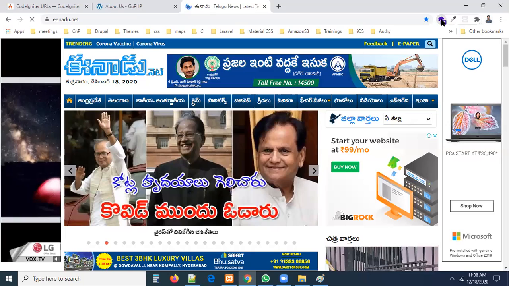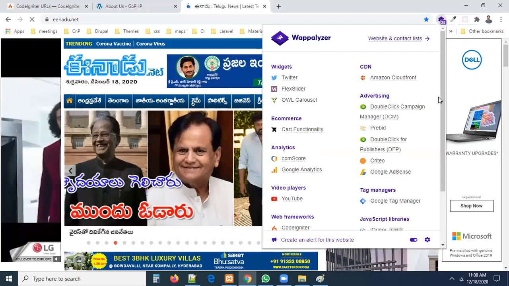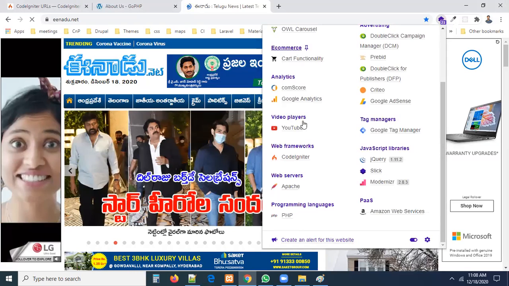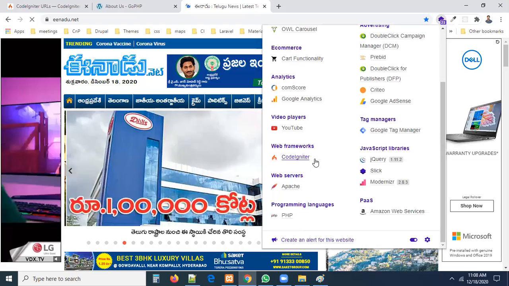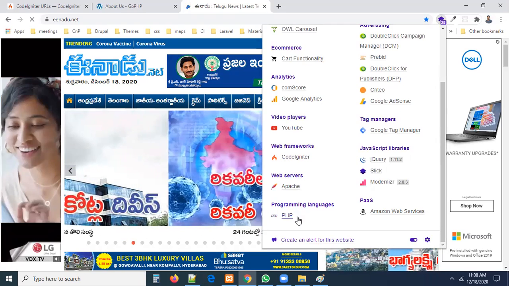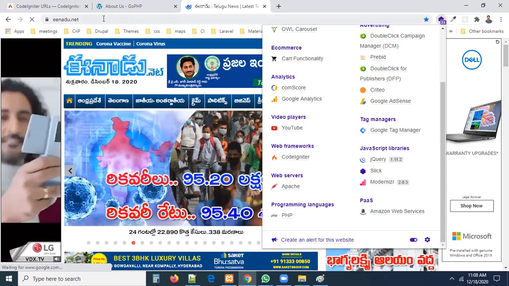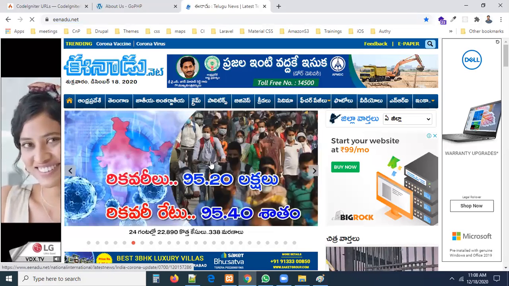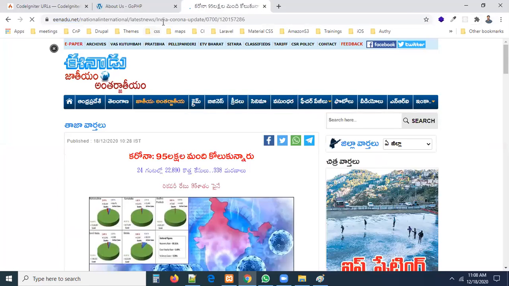Right? So here is something. They will give you the information on which technology is used. Can you see what this is, guys? Exactly, this was created by using CodeIgniter, right? They used the CodeIgniter framework, and the programming language is PHP. I'm going to click one article, guys. Here I have an article. Can you see my URL? This is my URL, guys.